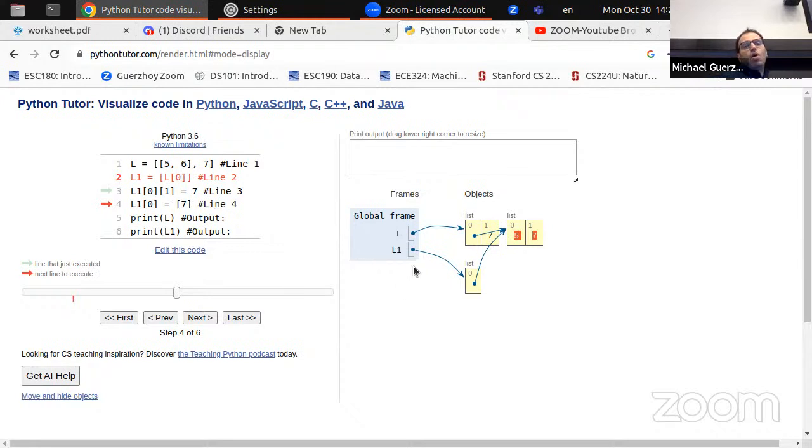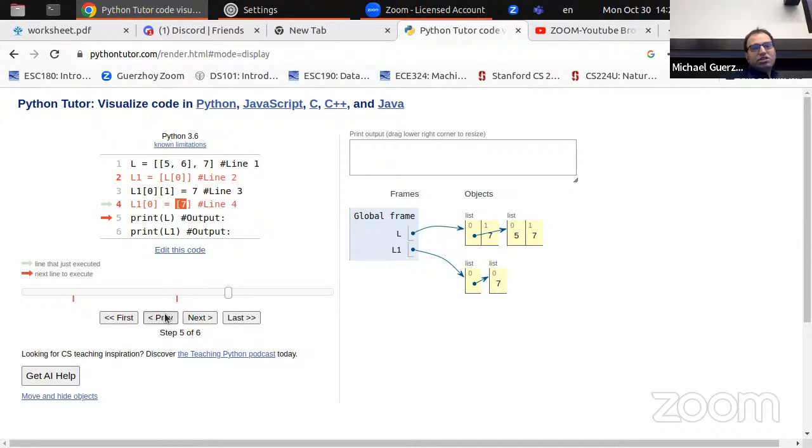And now you're saying L1 at 0 is this new thing. Again, thinking in terms of the rules we had, on the right-hand side we create this new object, and the content of this new object is 7. Then we're saying L1 at 0 is this new thing. So L1 at 0 used to be 5, 7, and now it's a new thing.